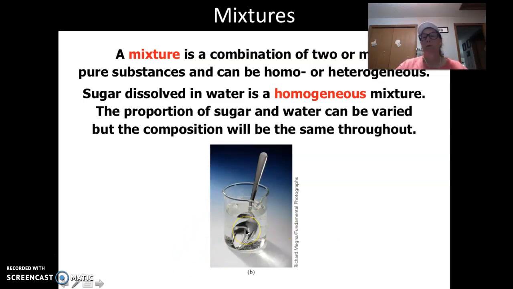It's like when people make Kool-Aid. Some people like it super sweet, so they add a lot of sugar. Some people just really don't like it that sweet, so they just add a little sugar. Okay, it's your personal taste. So you know those are mixtures because the amount of sugar is varied.